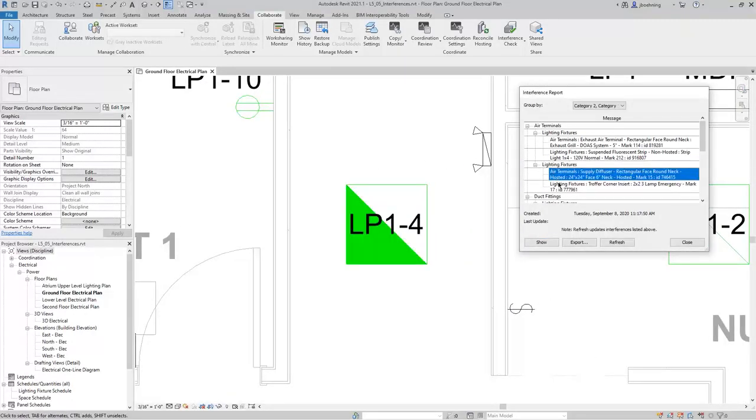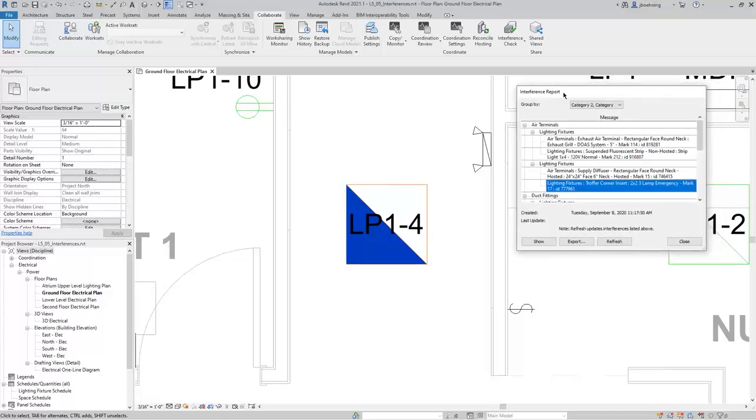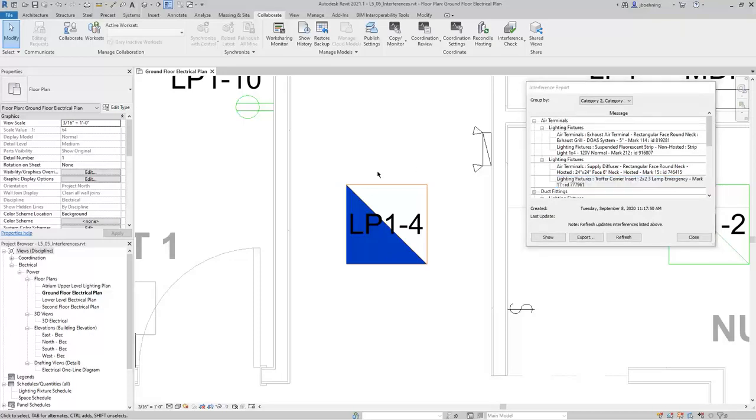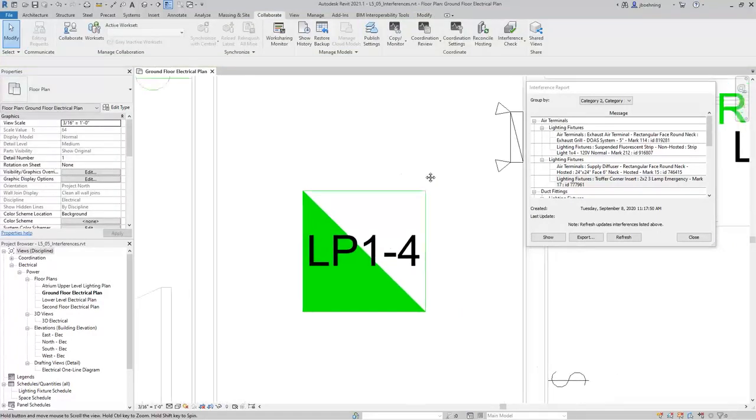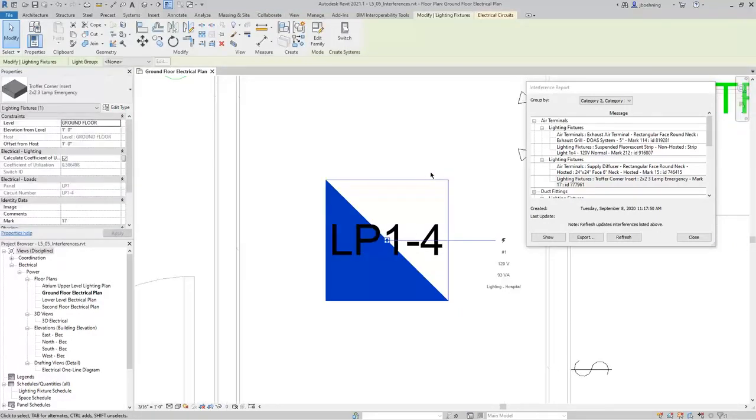Once again, you can expand it, select individual components, and then you can also leave this interference report dialog open and then work with components in the model. So for example, I'll select the lighting fixture and I can manipulate it just like I would normally in Revit. In this case, I just have this dialog open.